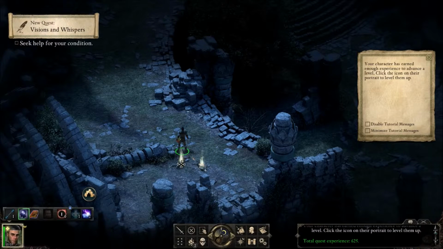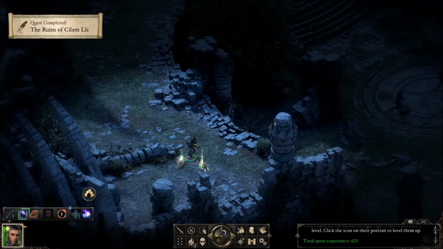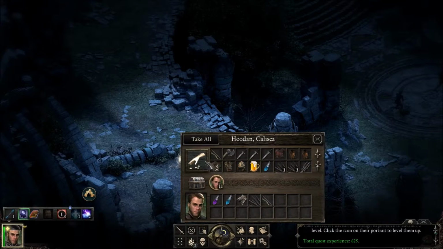You're kidding me, they're actually dead? Your characters earn enough experience to advance their level. You can't be serious. Illusion of choice!